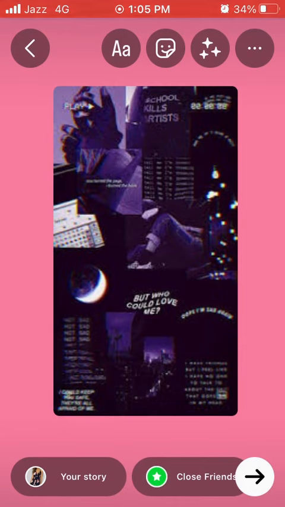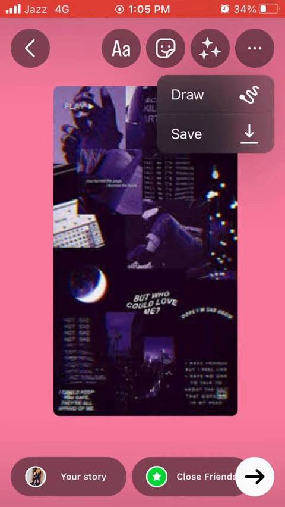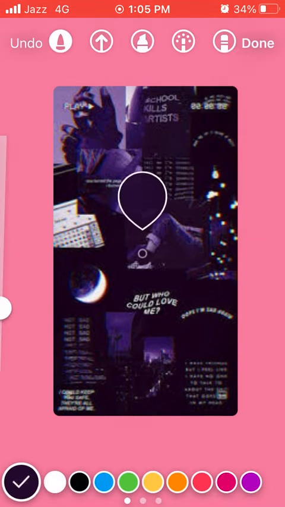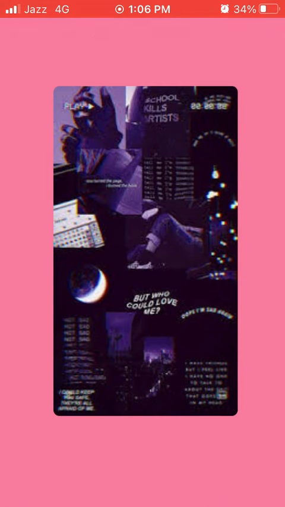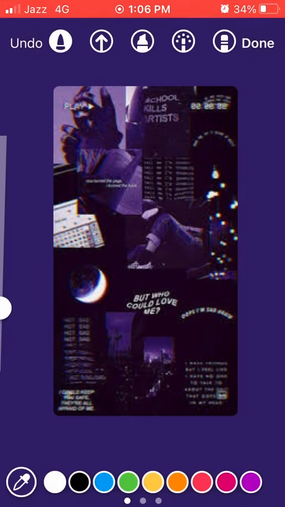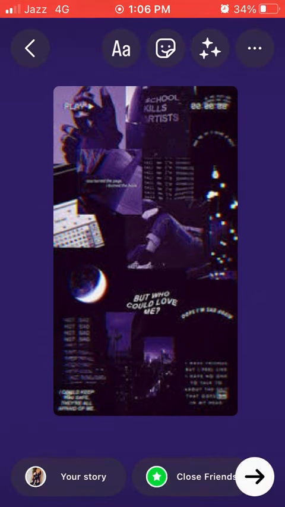Alright. And if you want to change the color again, just tap on the triple dots. And you have to tap on the draw again and pick the color of your choice. Just tap and hold the story again and you can change the background color again. And this is how you change the background color. And in this tutorial we learned how to change the background in the Instagram story.